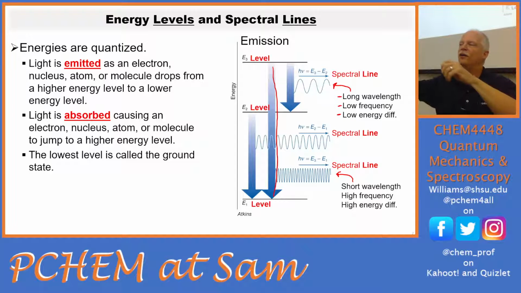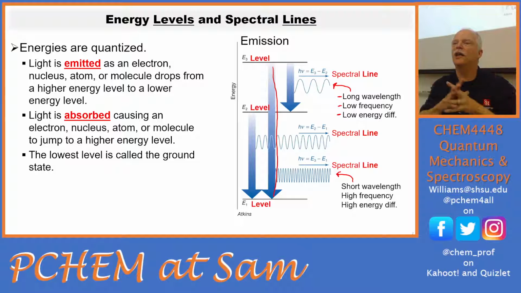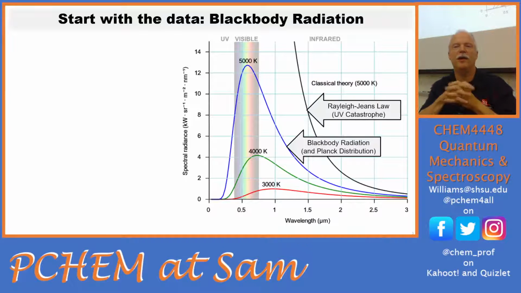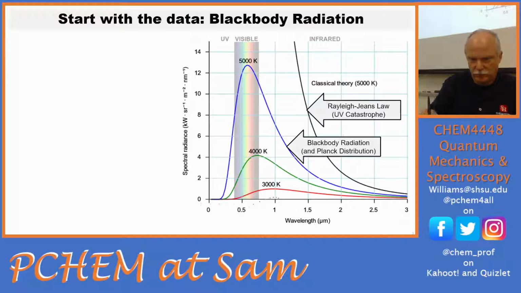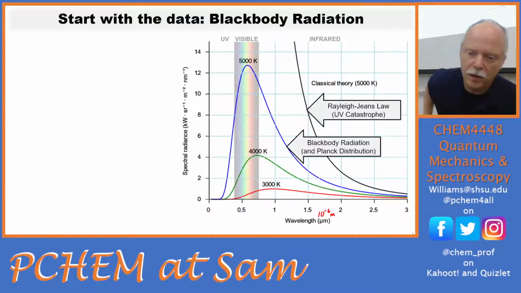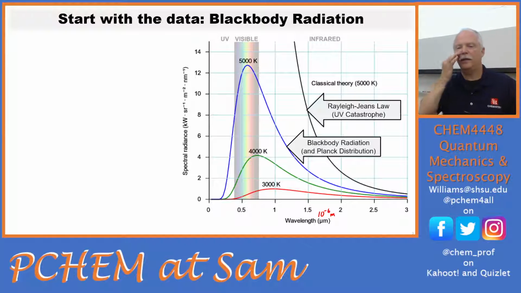And so if we scan our spectrometer and we look at a wavelength and measure how much signal, and then we go to the next wavelength and measure the signal and so on, and we're looking at a hot object, then we get a blackbody spectrum. And so this is the blackbody spectrum here. This is the wavelength in microns, so 10 to the minus 6 meters. And so way out at 3 microns, that's the infrared region.